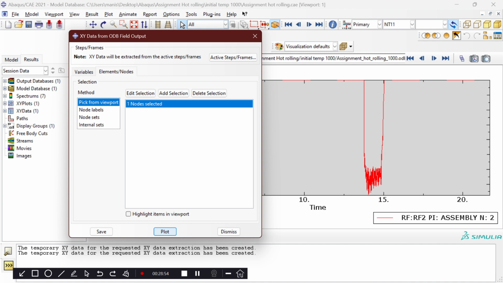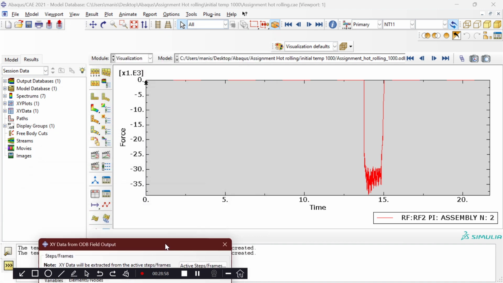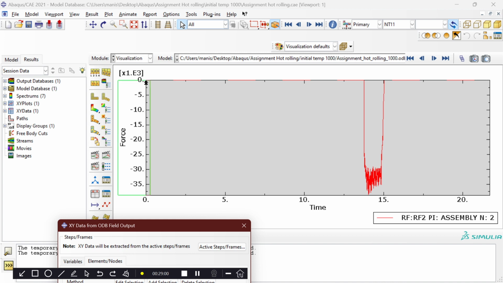Okay, so we got the results. Here we can see that this is the separating force. It is showing a negative magnitude due to the reaction. The reaction is downward, so that's why. So the magnitude is what is useful for us.